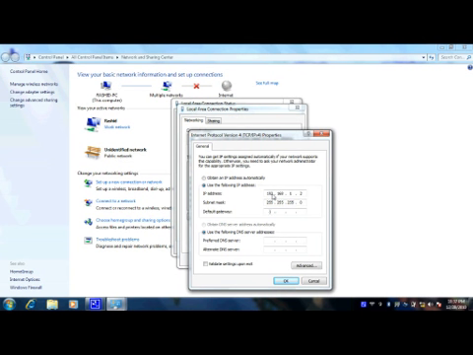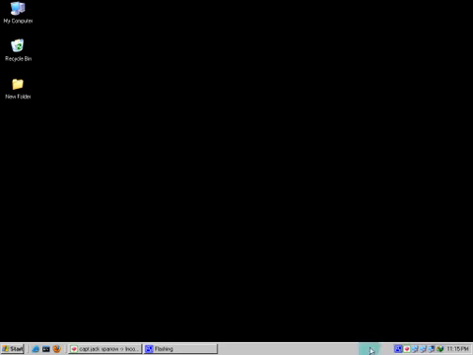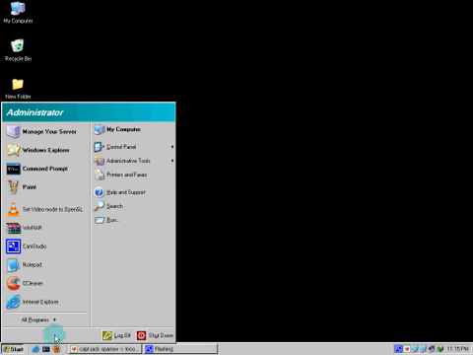Now assign 192.168.1.1. We make the IP address of the host 2 LAN card at the desktop PC the default gateway of host 2. Click OK. Here you can see now all of the PCs are attached to the PC router.